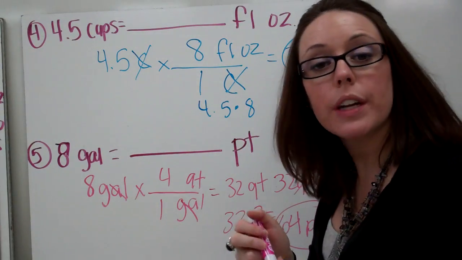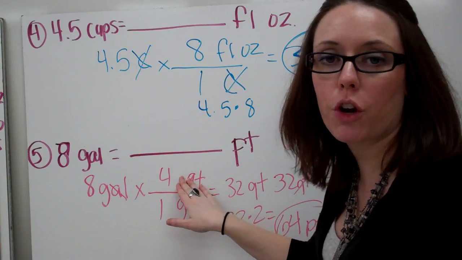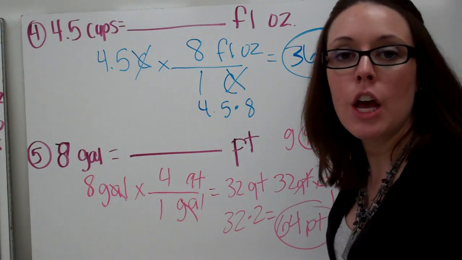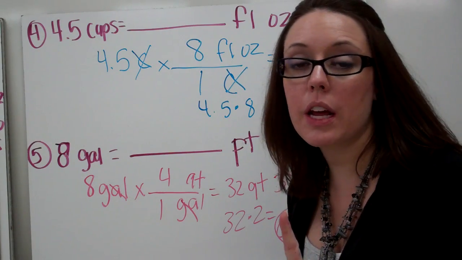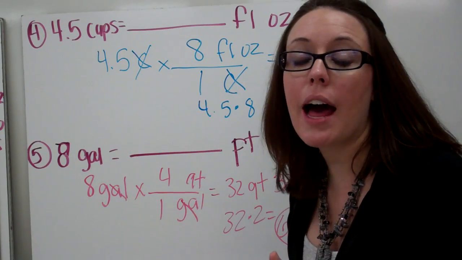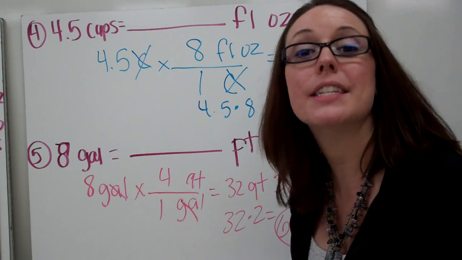In this problem it was really 2 in 1 because we couldn't go straight from gallons to pints. We had to first go to quarts and then to pints. So remember, multiply by a ratio. 1 is the unit that is bigger, and you multiply if the number other than 1 is in your numerator and divide if the number other than 1 is in your denominator.